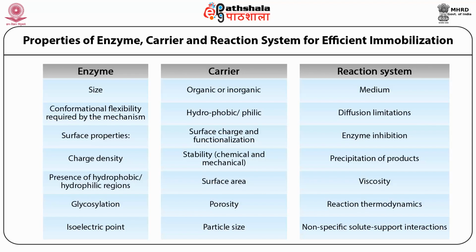The carriers used in enzyme immobilization include organic or inorganic carriers, and hydrophobic or hydrophilic carriers. The carrier must be stable, and its surface area, porosity, and particle size are very important. The carrier must be compatible with the enzyme as well as with the matrix. So they must have different properties based on the requirement or the characteristics of your enzyme.